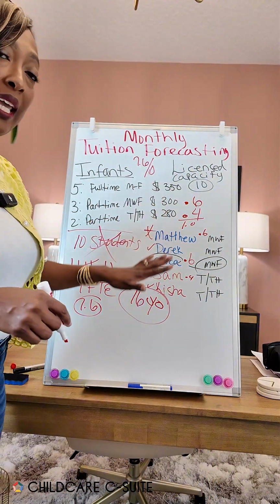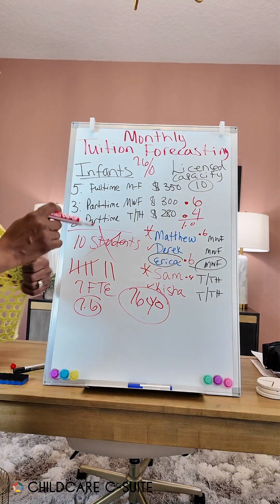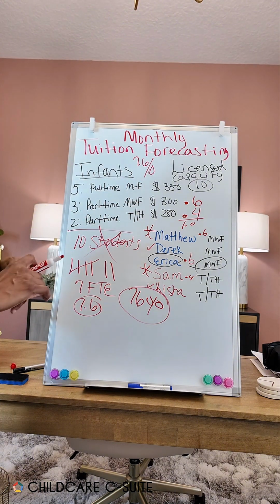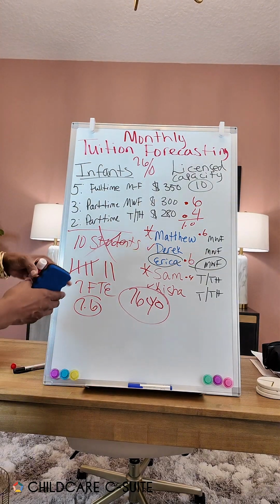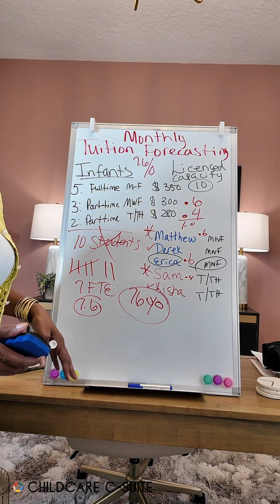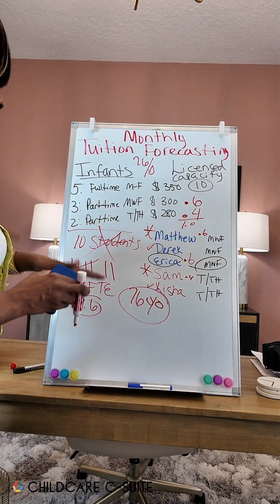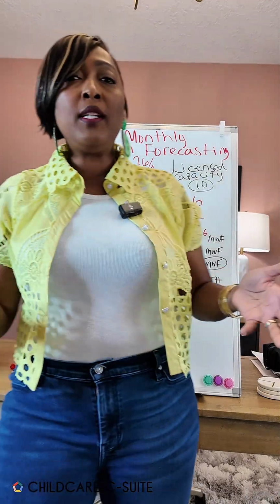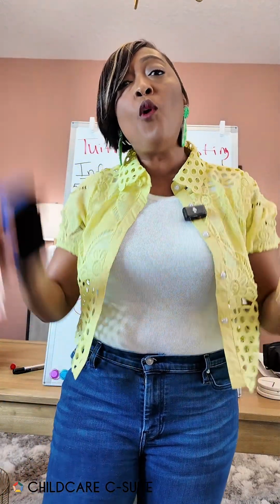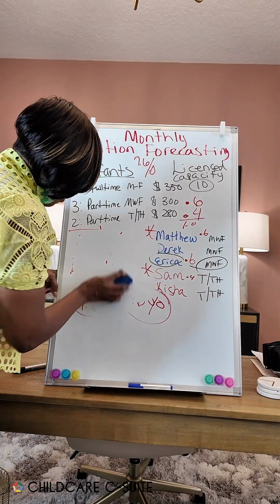Now that we understand this part, we're going to calculate our money. So take a look at this. If you need me to go through this one more time, you got to press rewind because I'm going to keep going, okay? So we're now going to add up these students to find out how much money I'm going to make at 76% full. So if I don't enroll another student, how much will I make in this classroom for the month of August? That's what we're trying to figure out. So I'm going to leave all of this and I am just going to erase this part, okay?